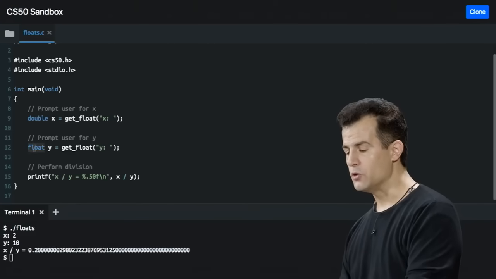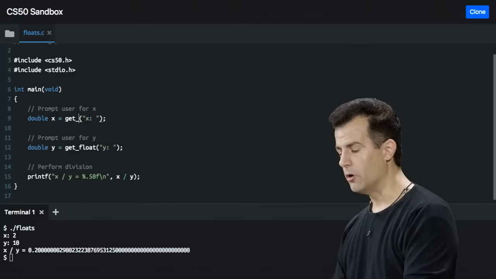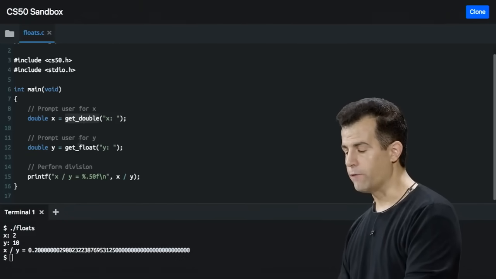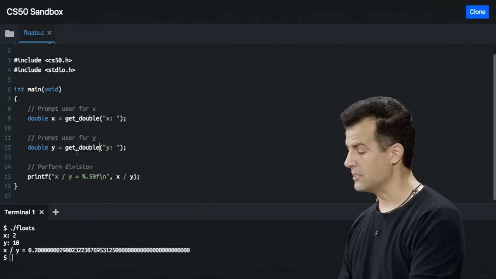It turns out that in most computers, a float takes up, yes, a finite amount of space, but very specifically 32 bits of space, or 4 bytes. A byte, recall, is 8 bits. So 4 bytes is 32 bits. And that's just a very common unit of measure. But there's another one. If you want twice as many bits, you can literally use a data type called double. And in the CS50 library, there is a function called getDouble.